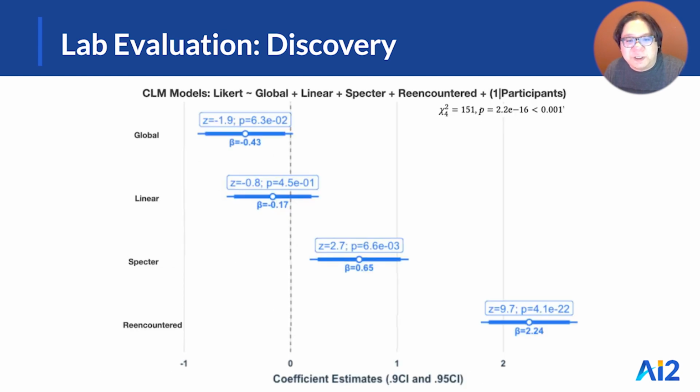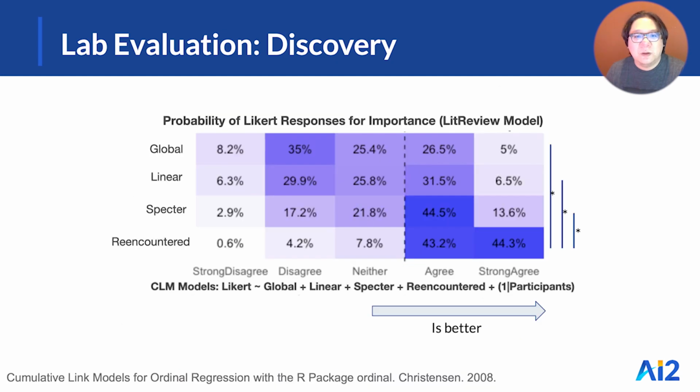Here are the coefficients of the ordinal regression model. A positive coefficient that does not cross 0 is a positive correlation between the strategy and the participant's rating. Based on the model, we found that the re-encounter citations were rated significantly more useful by the participants compared to the 3 baselines. This suggests that by considering users' reading histories and the citations, CiteSee can better predict which inline citations are more useful in a literature review session.